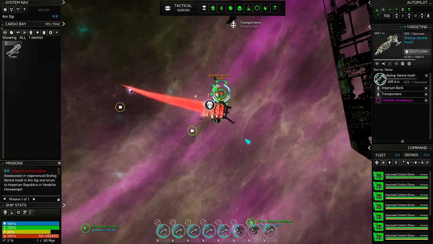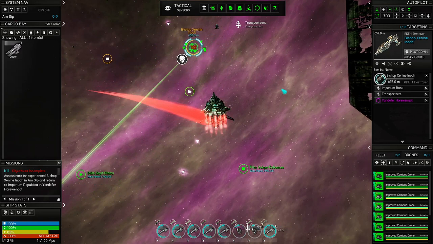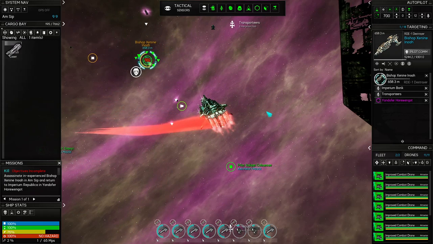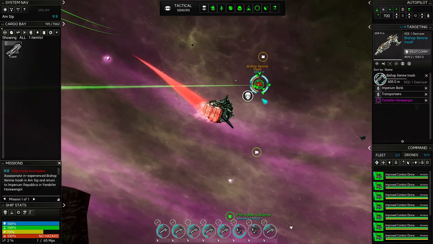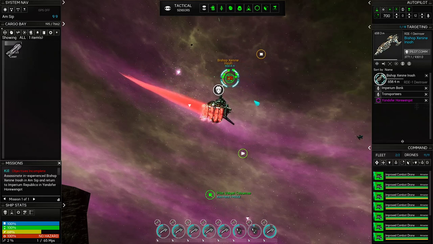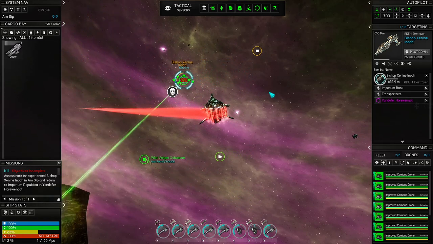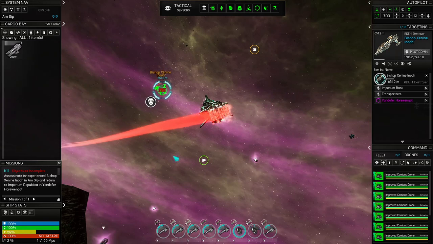Bit of a toughie, aren't you? Well, you are in a destroyer. That would explain it. We are not getting hit much at all, are we? You know, once again, energy is our limiting factor here. Not armor, not healing, it's the energy.